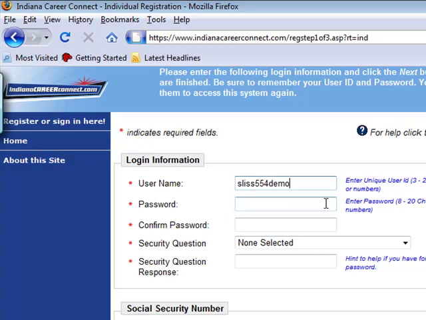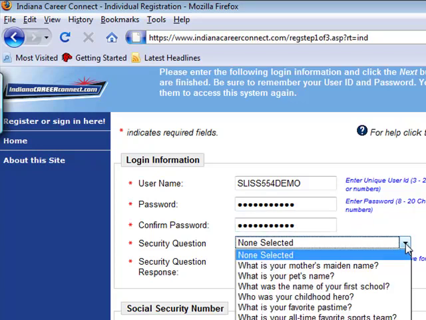For the second blank, you will need to create a unique password that is between 8 and 20 letters and/or numbers long. It is important to create a password that is not so common anyone can guess it, but is not so strange that you will not remember it. For the third blank, enter the password you created in the second blank exactly as you typed it in before. This is to make sure the two passwords are the same and that you have not accidentally made a mistake.